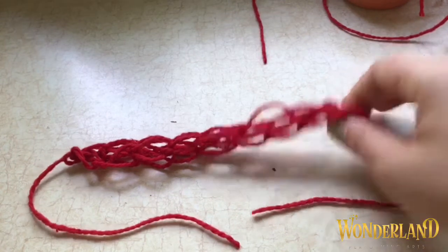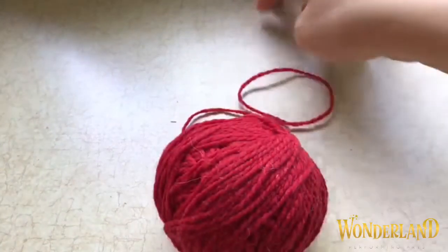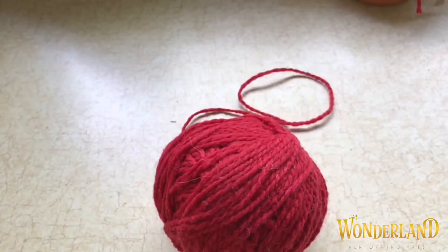Okay, putting this to the side, let's finish our lesson today with finger knitting using two colors. The second color I'm going to use is the chunkier, bulkier pink.